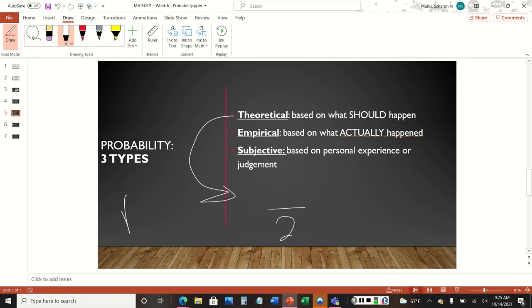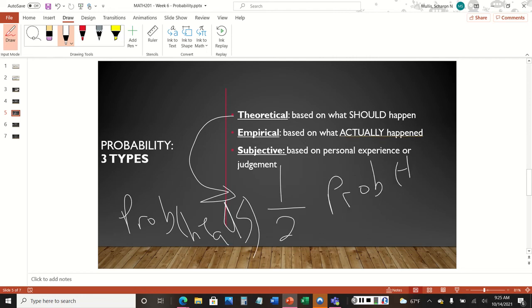Either we land on heads or we don't. So the probability of landing on heads is 1/2. The probability of landing on tails is the same thing. We know there's only 2 outcomes that can occur, and we know that it's either going to be tails or it's not going to be tails. So the probability of heads occurring is 50% or 1/2, and the probability of tails occurring is 50% or 1/2.